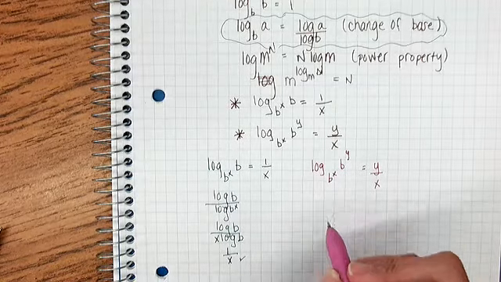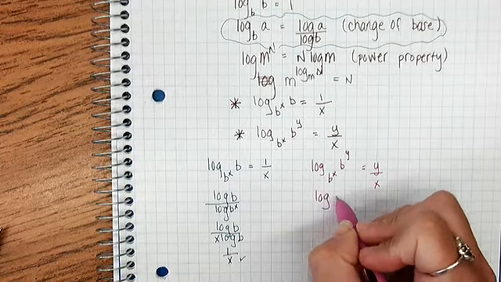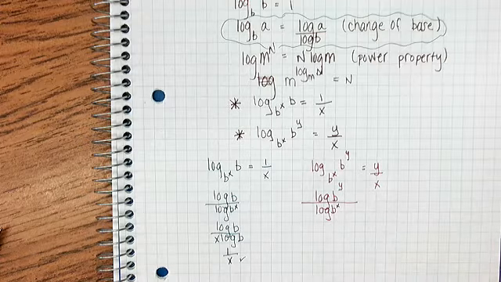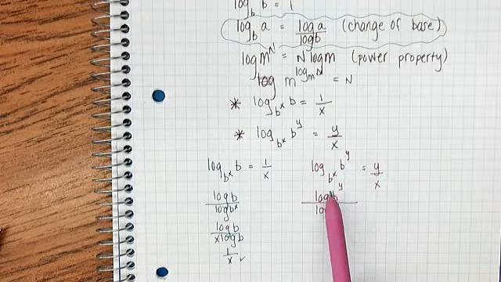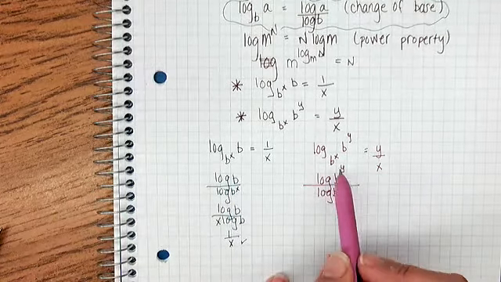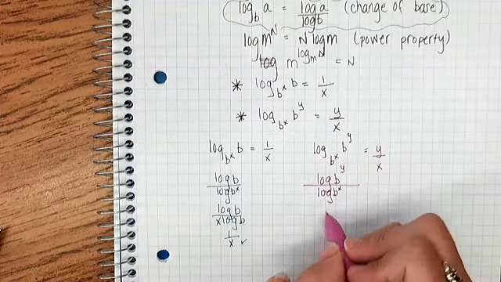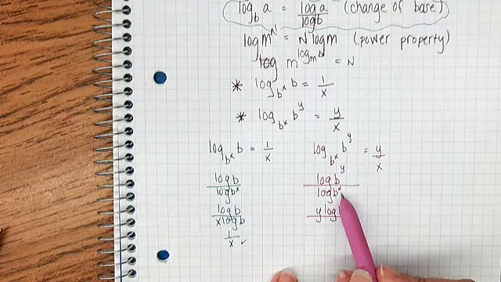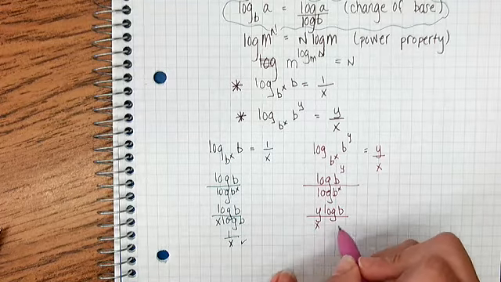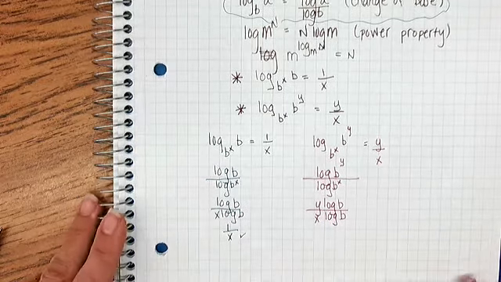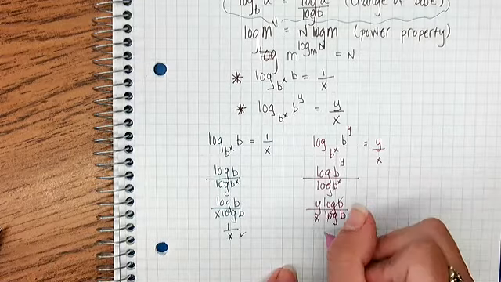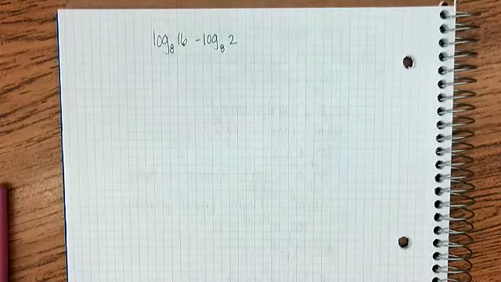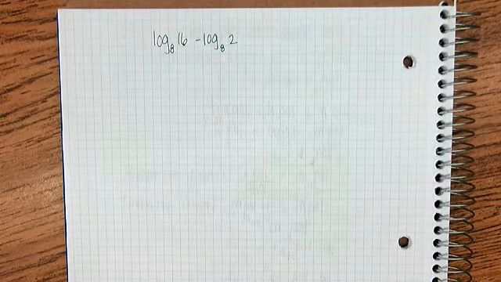Okay, so here we go. This is going to change a base. This is going to be the log of the argument, which is B to the Y, over the log of the base, which is B to the X. Change of base property. Power property: the exponent Y comes in front and becomes a coefficient. The denominator, X is an exponent, comes down in front by the power property. The log of B over the log of B reduces, and you are left with Y over X. I'm a firm believer that if you understand where the properties come from, no memorization is necessary.